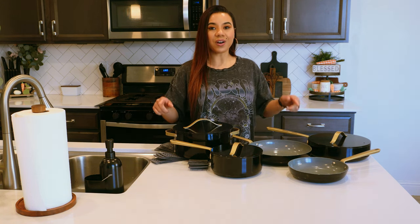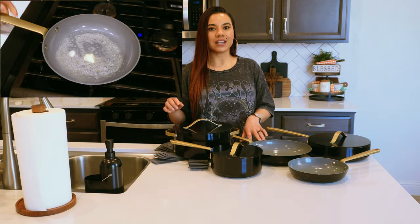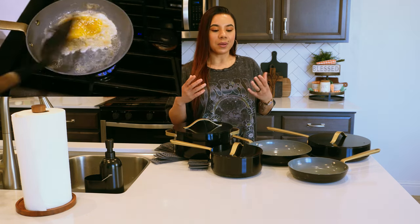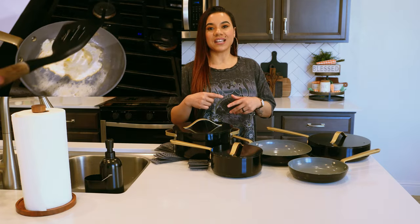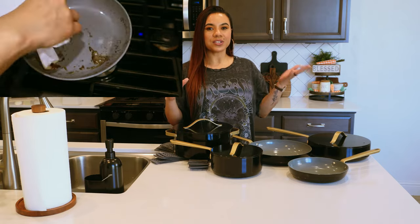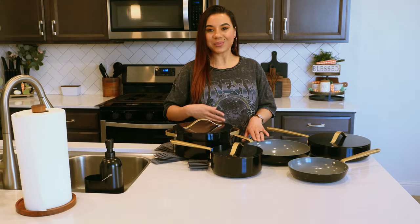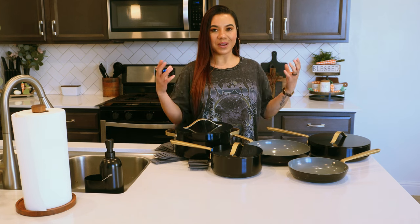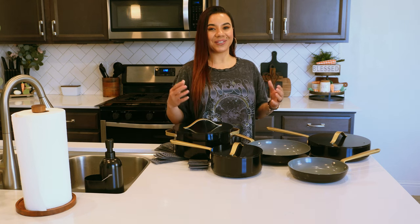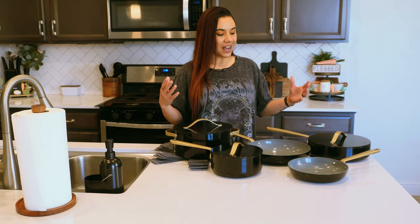I will say that they truly are non-stick. I made my husband a breakfast sandwich this morning, and so I was cooking a fried egg on them. Of course, I did use some butter, but I'm actually gonna do another egg test for you guys in a bit, and I'm not gonna use any sort of butter or oil or anything like that, just so you can see how truly non-stick these pots and pans are. I swear when I cook with them, I feel like my food just comes out better. My food looks beautiful when I'm sauteing vegetables in here. I just feel like a chef for whatever reason. My food definitely cooks evenly and I'm just super happy with them overall.